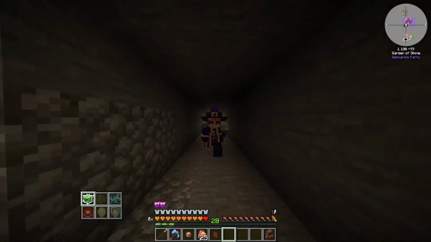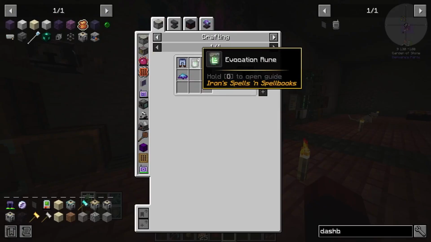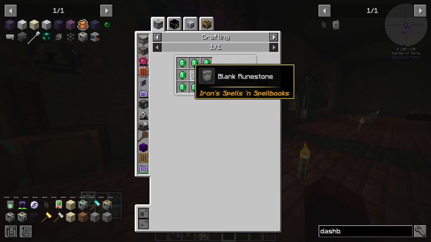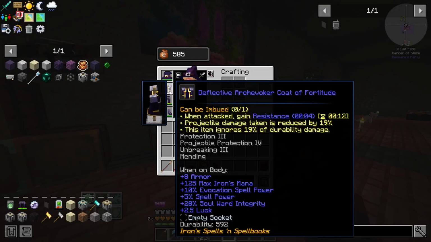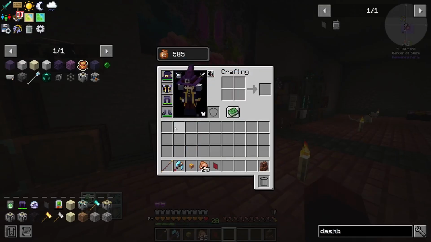Anyway, regarding my fancy new duds, this is the Arch Evoker set. You can make this using lizard leggings plus some evocation runes and a little bit of essence. Evocation runes are pretty cheap. We have a lot of these blank runestones from dungeons and the like, and emeralds are basically free. Each piece adds 10% evocation spell power, so we have 40% evocation damage in addition to everything else.